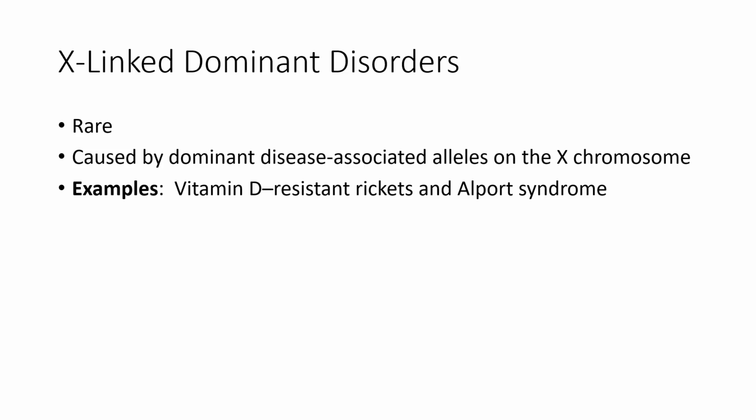A key point to remember: affected fathers cannot pass these disorders to their sons because they give sons a Y chromosome. But all daughters of an affected father will inherit the mutant X. That inheritance pattern alone should make you pause and think when you see pedigrees. Two classic examples live on this slide.